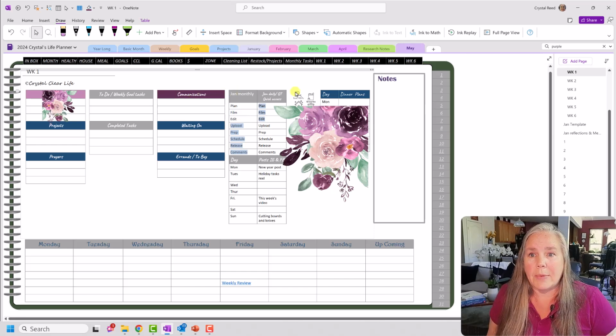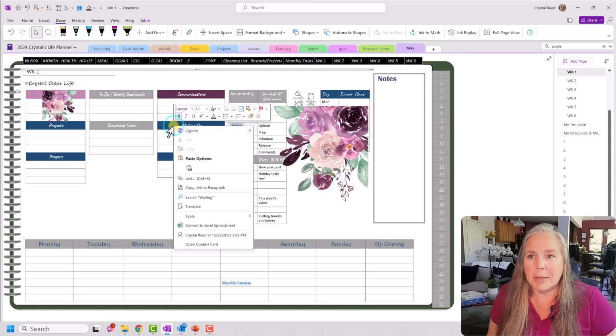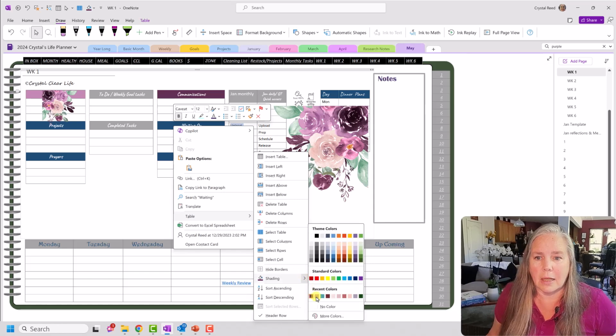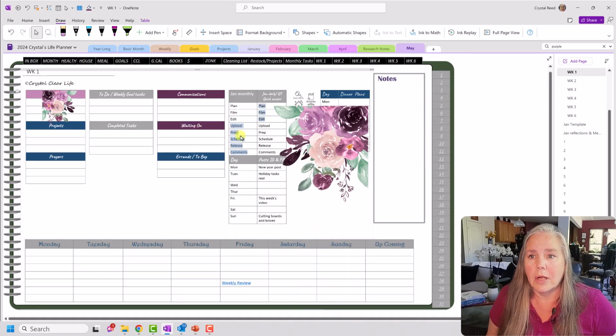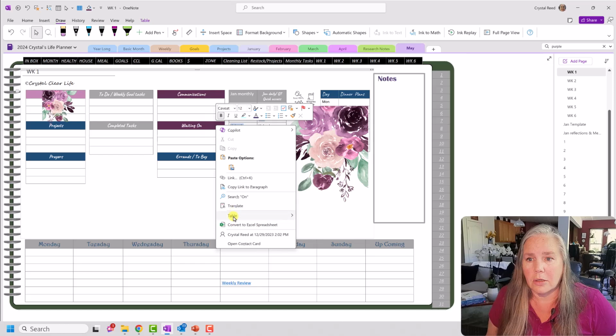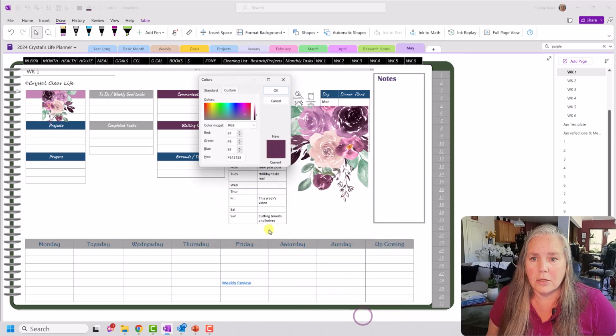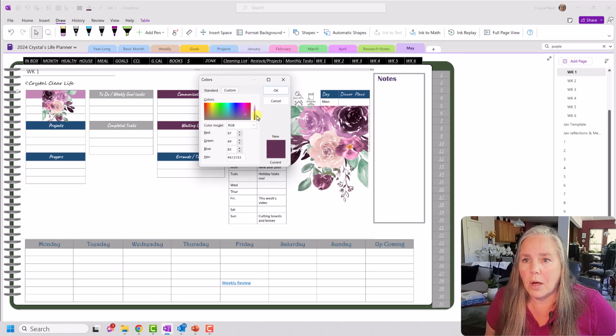Okay, now let me just do one more so that I can show you under table shading. I now have those recent colors stored there. There are the two purple colors that I used. And again, if I want to go in there and choose that dark color, let's say I want more colors. Do I want to go even darker?